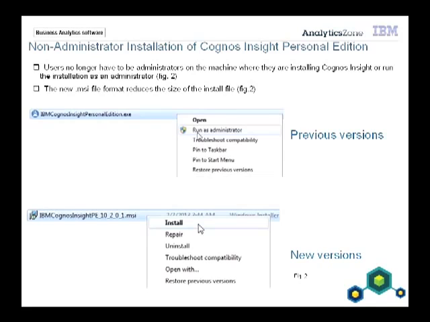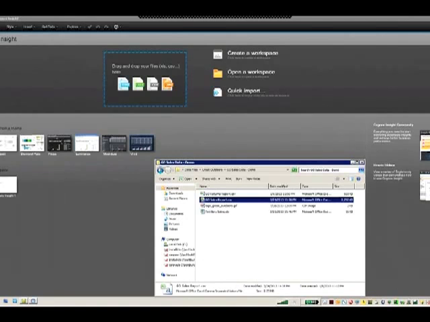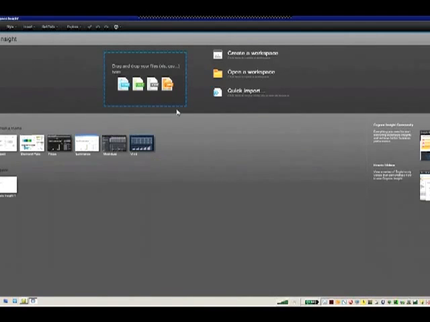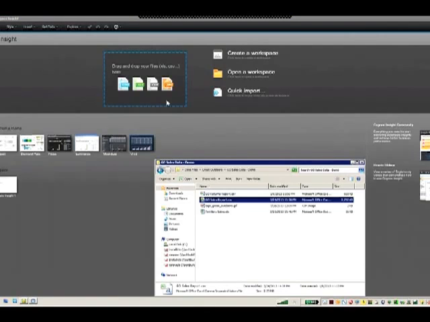So now with this version, you can take the Cognos Insight Personal Edition 10.2.0.1 MSI and install it directly without having to be an administrator. And this is just going to make it a little bit quicker and easier for you to get access to that.